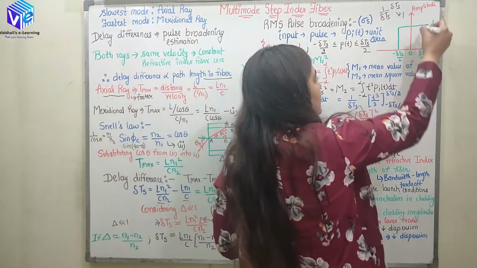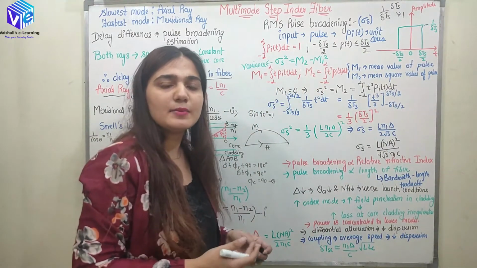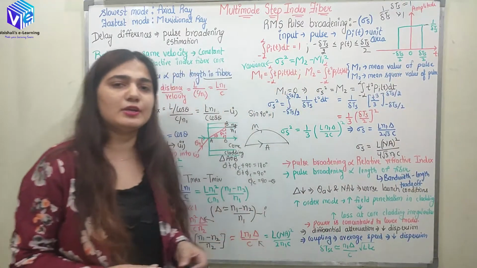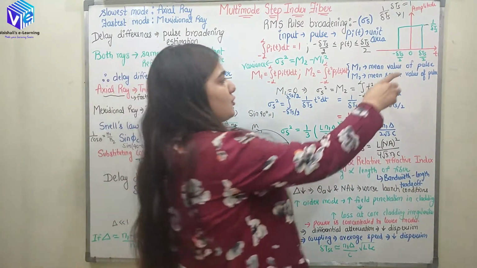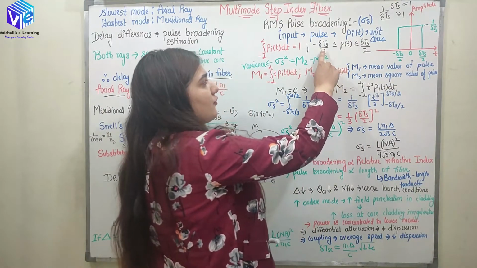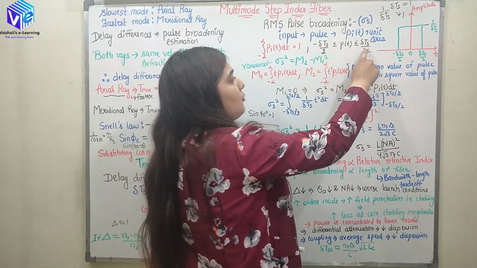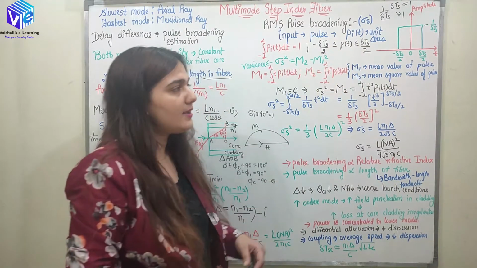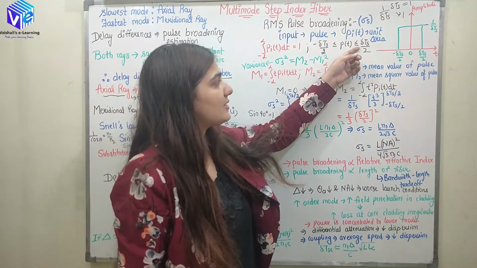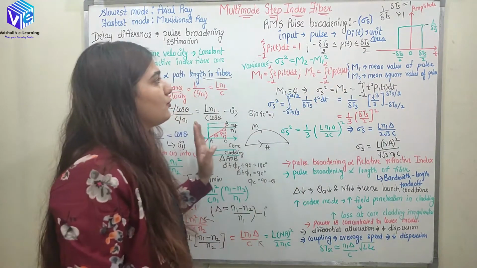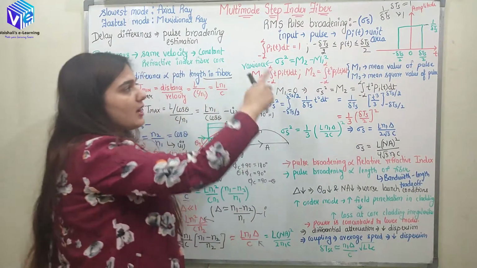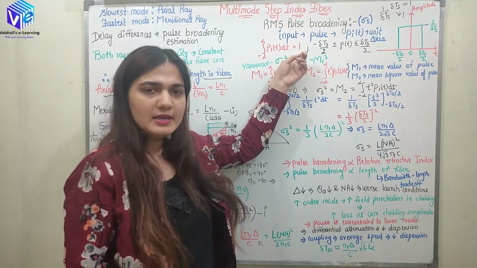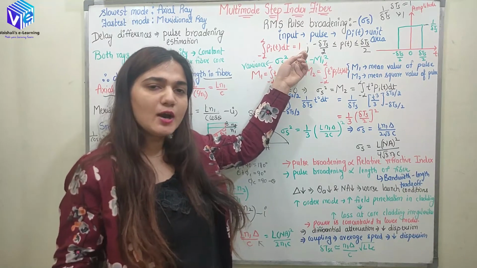It is making a rectangular structure. The rectangle has the area length into breadth. Both are considered here, and it gives me the unit area. So now I hope you understood. It has the time distribution from minus delta ts upon 2 to delta ts upon 2, so minus delta ts upon 2 is less than or equal to p(t), the input pulse, which is less than or equal to delta ts upon 2. The area is unit area, so I can integrate p(t) dt from minus infinity to infinity and get 1. This is how I integrate it and find out the area.